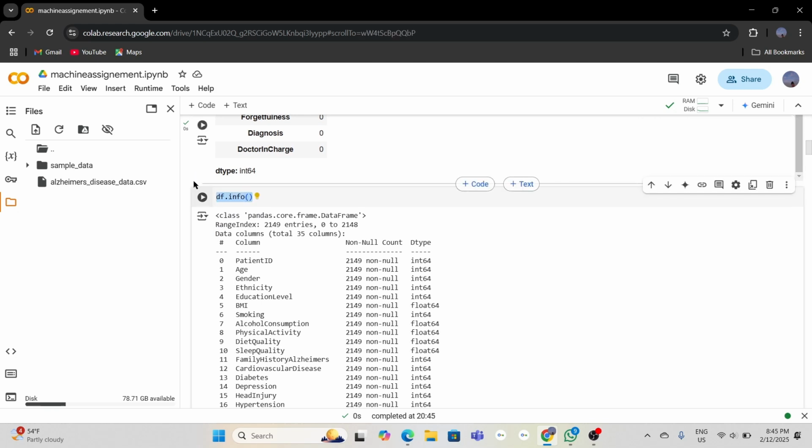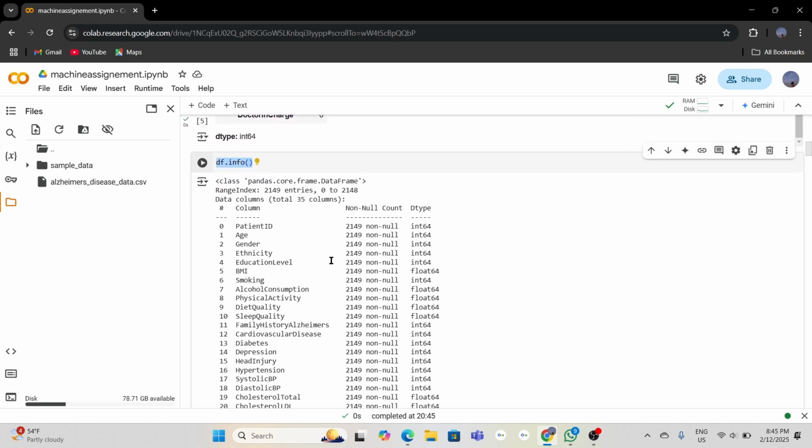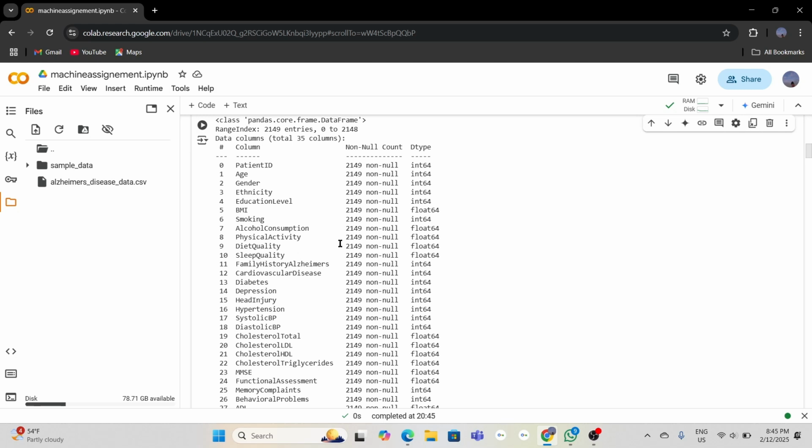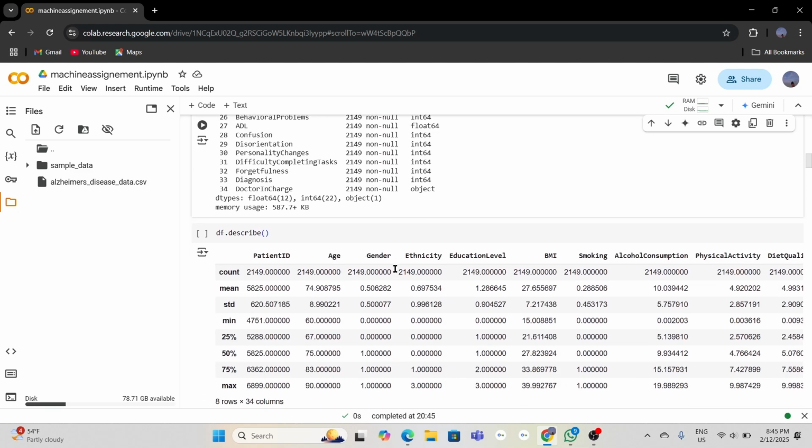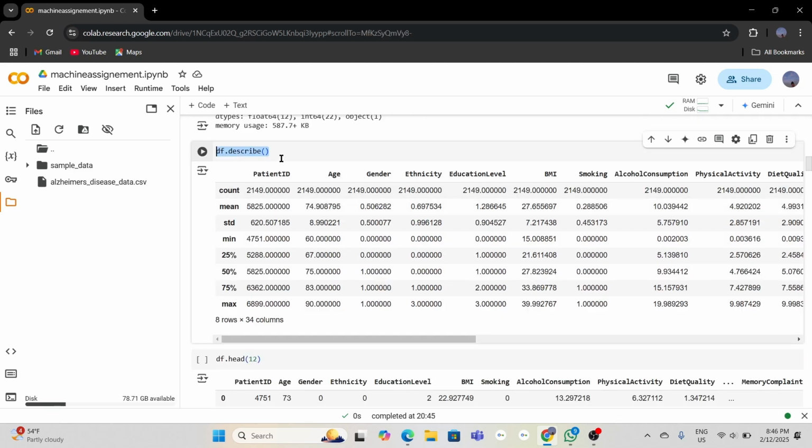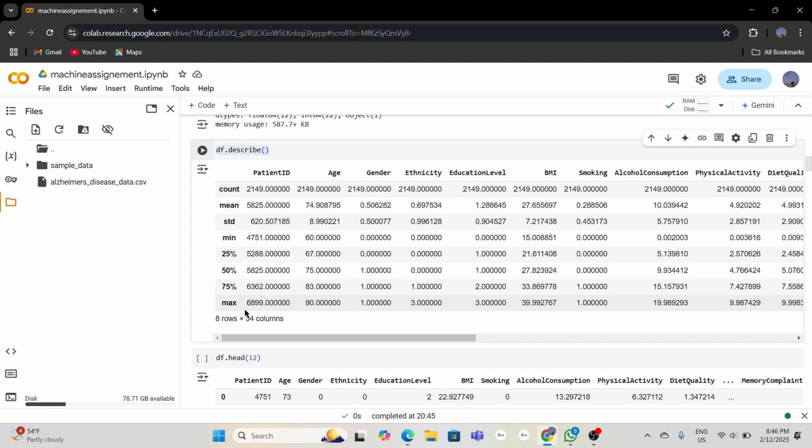Then the df.info command provides a summary of the data set, including data types like int and float, non-null values, and many others. Here df.describe generates summary statistics for numerical columns like the total count, mean, standard deviation, minimum value, first quartile, median, third quartile, and at last the maximum value.